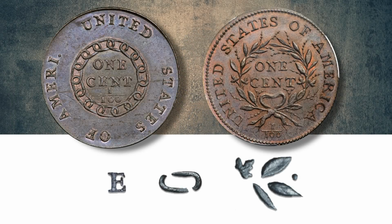In addition, to make a die, you can use small punches. And I've taken some of the images off of chain and wreath cents and just shown how these punches were made or looked. Here's an E, a chain link, I should say. It's got 2 holes in it, and we'll explain that in a second if you haven't already figured it out.